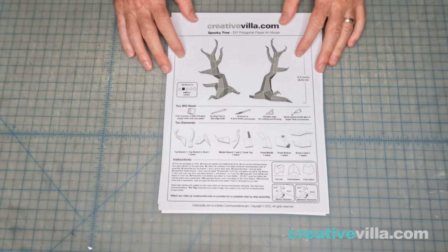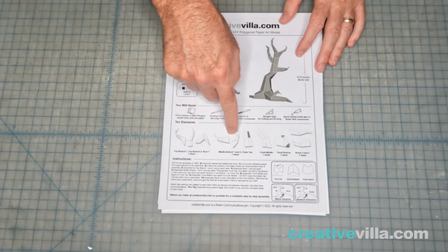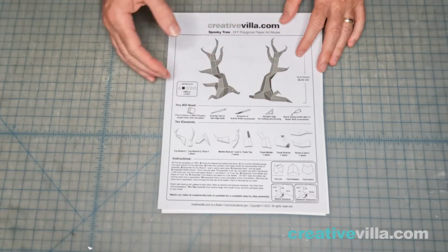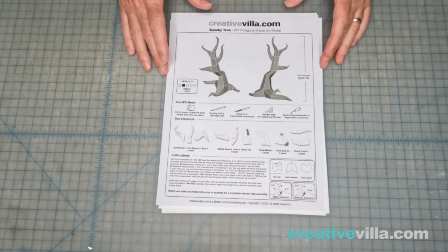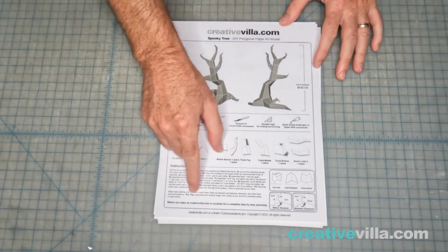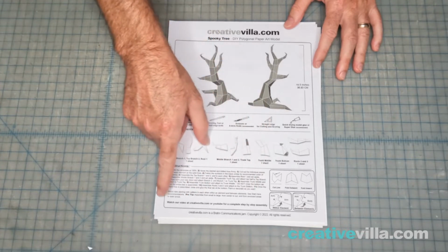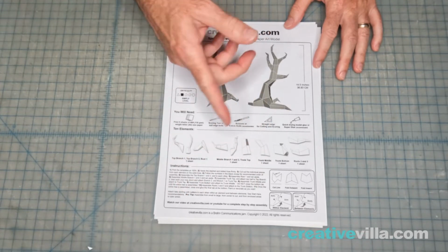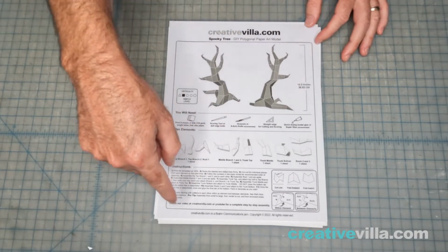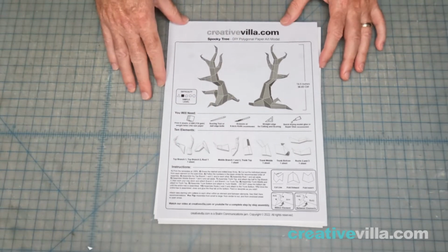Creative Villa paper models are broken up into elements. These elements are usually assembled individually and then attached to other elements as the model progresses until the entire model is complete. Note the pro tips at the bottom of the page. Assemble from small to large, from center to out, and from inside enclosed areas to open areas. Imagine painting a floor. You wouldn't start at the door and end up in the corner and get stuck. Same principle applies here when assembling paper models.